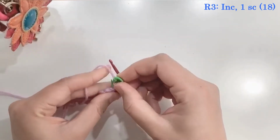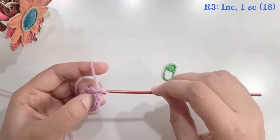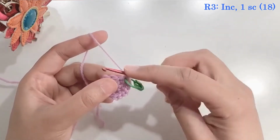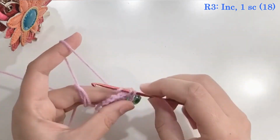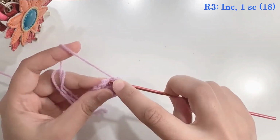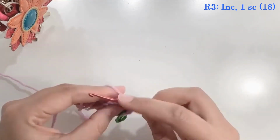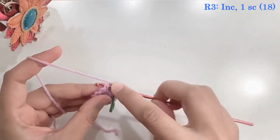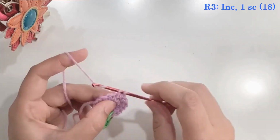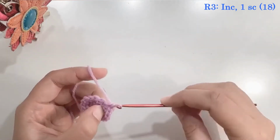To start the next round, remove the stitch marker and make a single crochet in the first stitch. Place your stitch marker and make another single crochet in the same space. So we're starting with an increase and then make 1 single crochet in the next stitch. Then make an increase, which is 2 single crochets in the same stitch. And then a single crochet in the next one. So keep repeating this pattern, which is an increase and then a single crochet. By the end of this round, you should have a total of 18 single crochets.